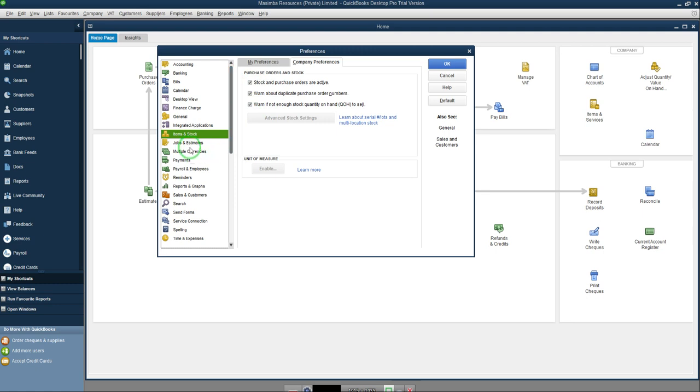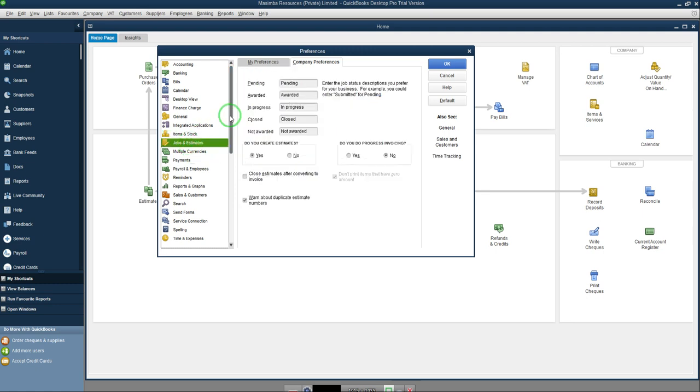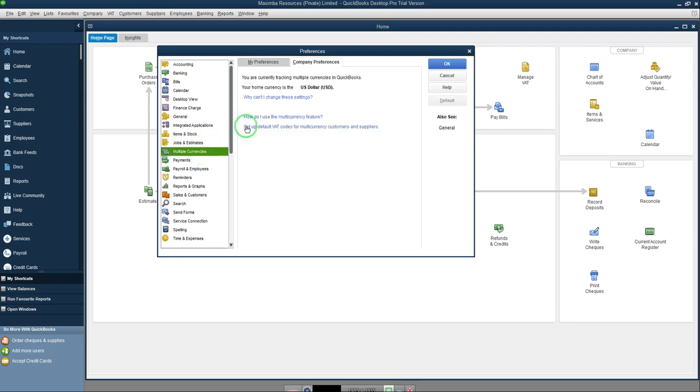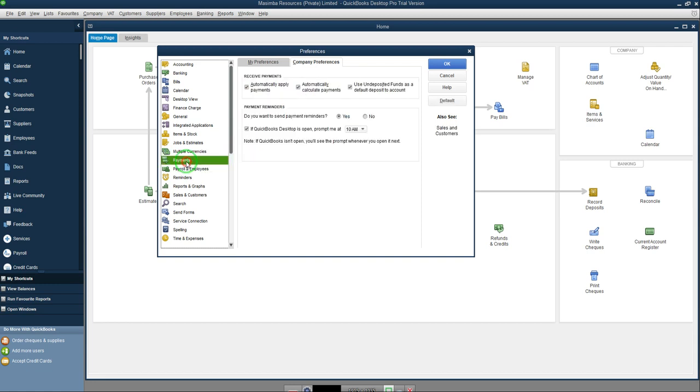So for now, nothing there. Then on jobs and estimates, we leave everything as it is, but if you want to change anything, you can, right? Then on multi currencies, we activated multi currencies. If you remember when we were setting up our Kanban file, if we had not, we would activate it using this. So we set the US dollar as our reporting currency. Then on payments, right?